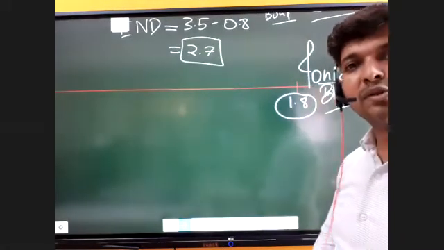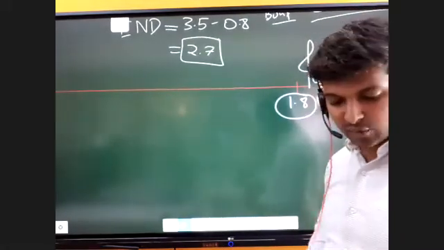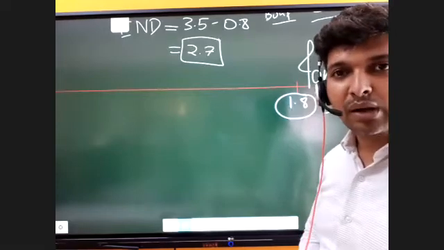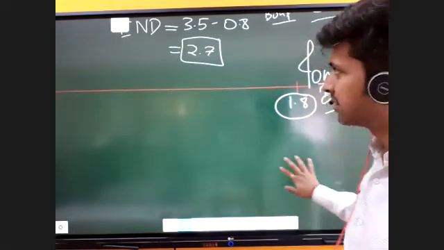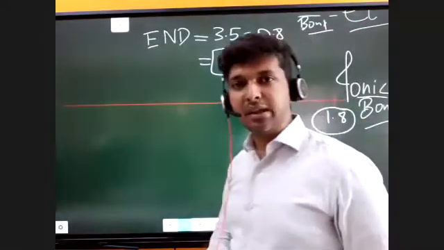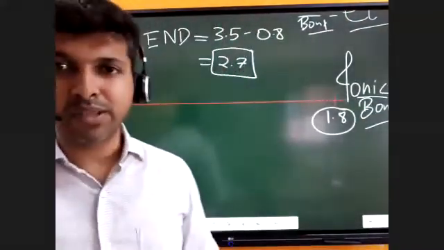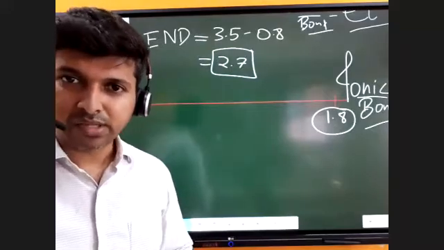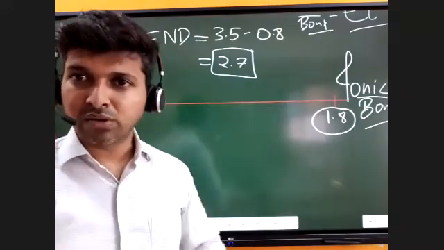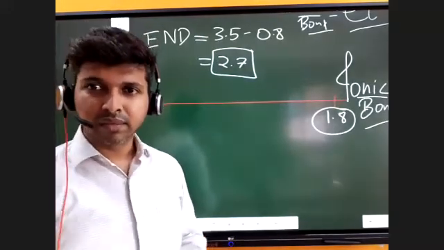once it goes above 1.8, the bond formed is what? Ionic bond. Going above 1.8, and the bond formed is what? Ionic bond. Are you understanding? Right, in NaCl the END crossed 1.8 and hence the bond formed is ionic bond. Did you understand this? Ladies and gentlemen, boys and girls, children of all age, have you understood this? Yes, sir.